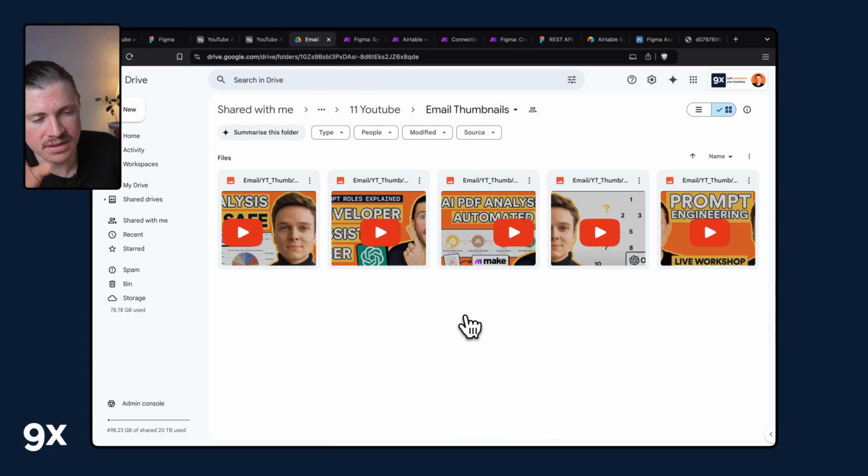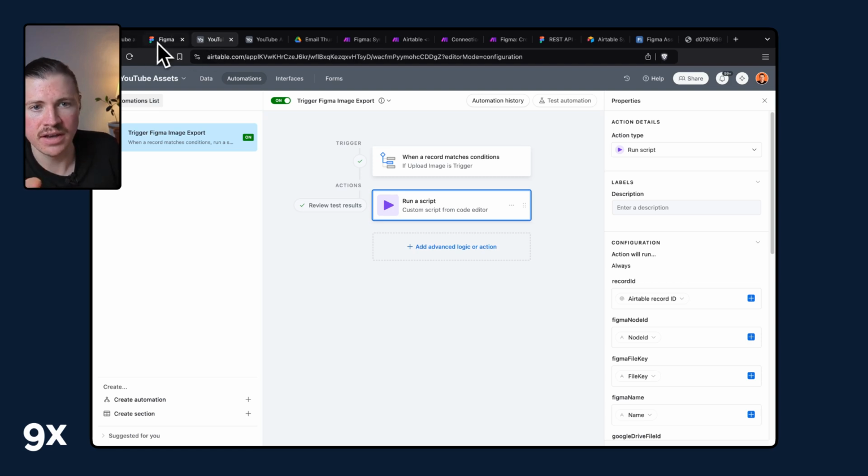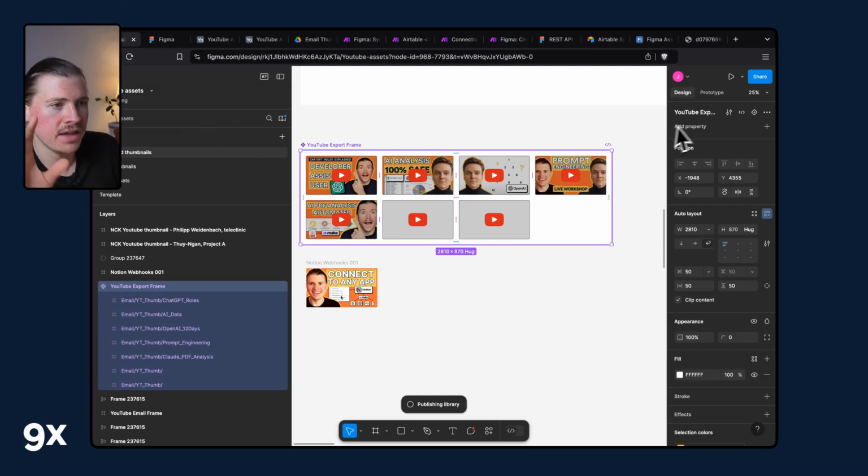to make this attached to the use case that you have. So in my case, we use Google Drive. If this needs to be synced to Dropbox, you can just update your Make scenario. If you need to save them to Notion, it's basically just adding different steps here. But having this system with Airtable will make sure that everything stays synced. Your designers can just stay working in Figma, hit the publish button, and know that then everything else is taken care of. It's going to be dynamically synced to your Figma asset management system in Airtable and then pushed to whatever tool you need. And it's going to save you a bunch of time.